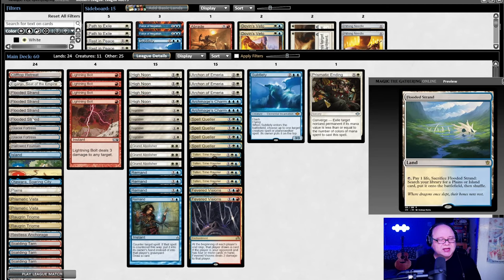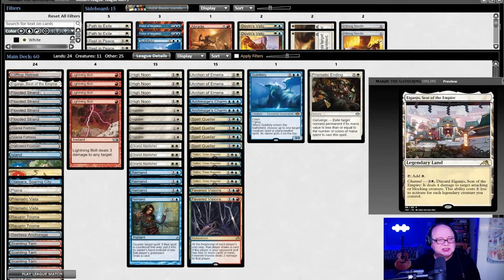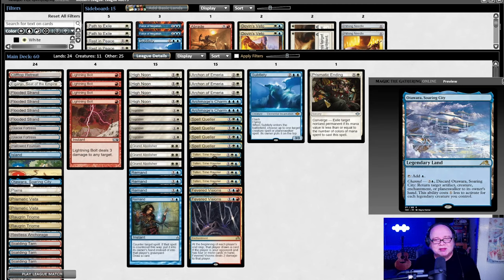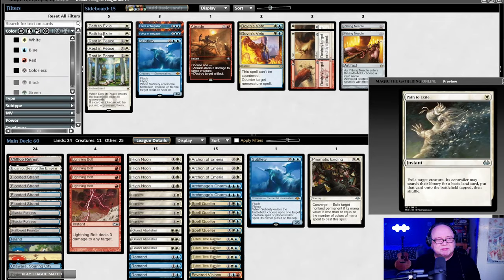There's a total of 24 lands in the mana base, nothing too fancy. It is a fetch and check land mana base that I'm kind of fond of for 3-color decks. It's got a 1-of Ispanjo, 1-of Otawara. That covers the main board. The sideboard contains 3 Rest in Peace for graveyard decks, a couple of Path to Exiles.